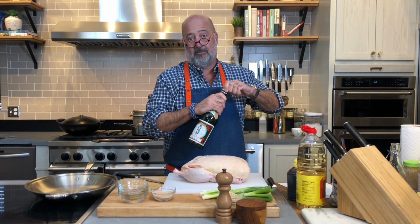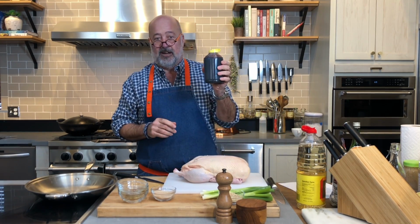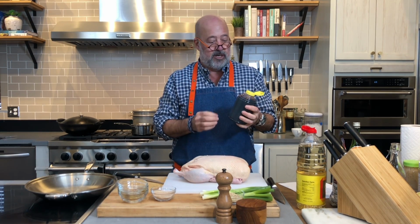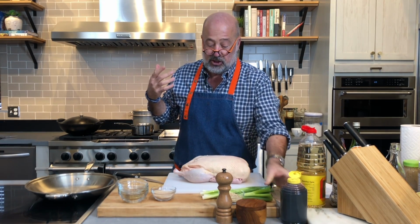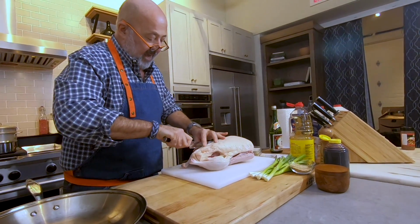Normally I make that about a 10 times batch, and I store it in my fridge in containers like this, because this traditional Japanese yakitori glaze is something that I put on everything when it comes off the grill or out of the saute pan. It's so multi-purpose. I am gonna take these legs off.